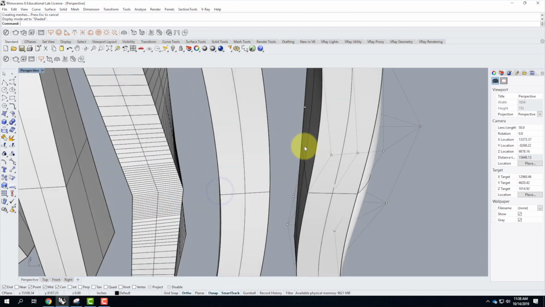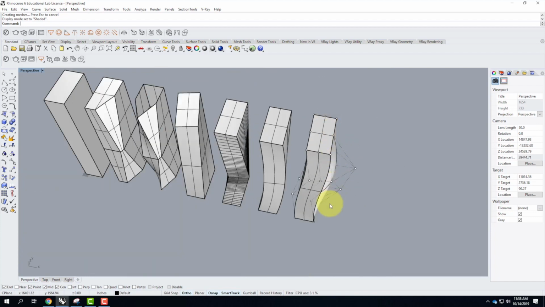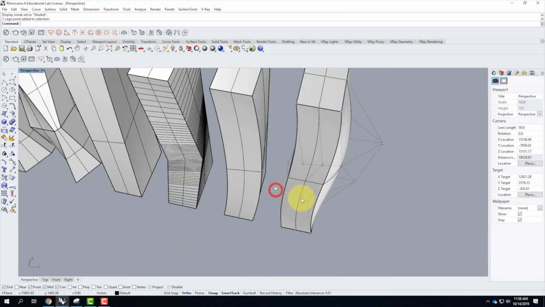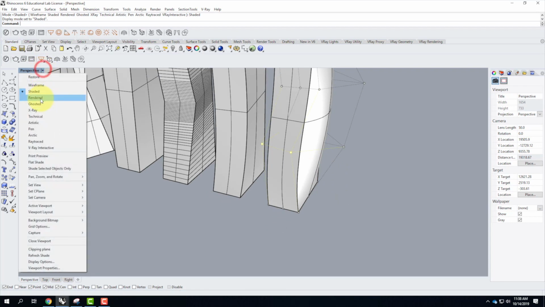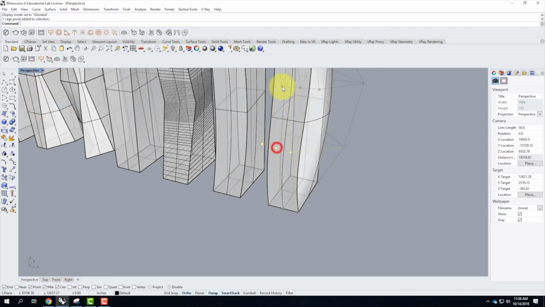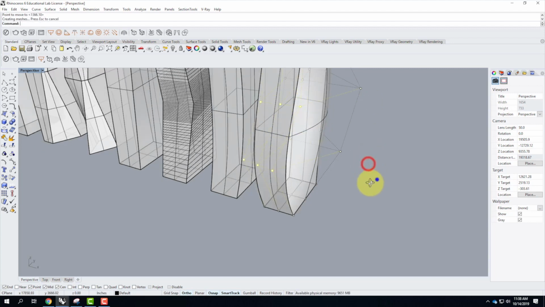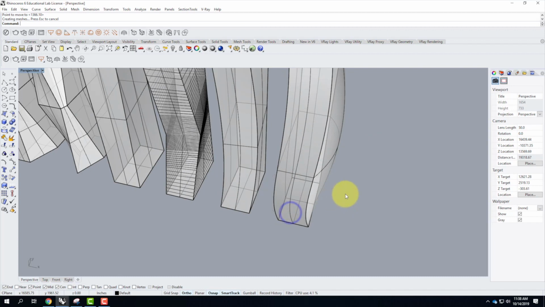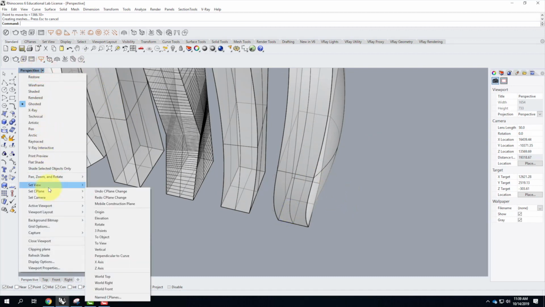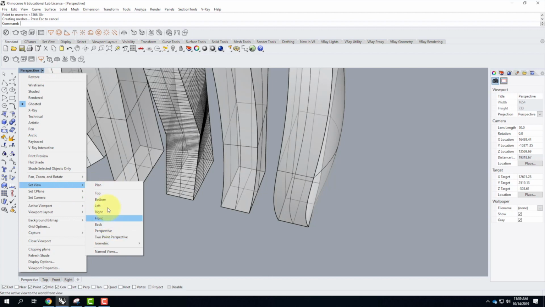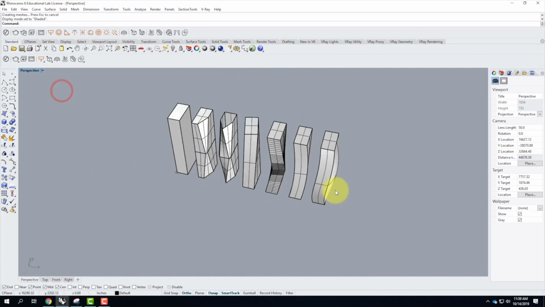Today I want you to experiment. Feel free to kind of play around with this stuff. I could take these 3 points here. Let me switch back into that ghosted. Sometimes you have to do that to be able to pick these. And I could move them out here. And so now the building's bulging in 2 different directions like that. Sorry. Go back to shaded. There we go.